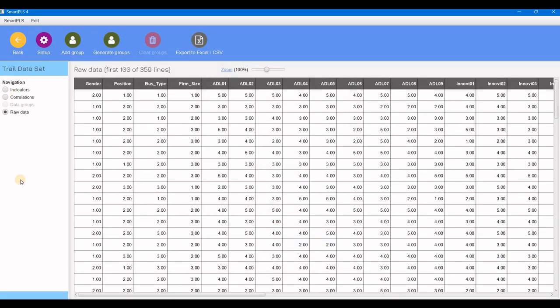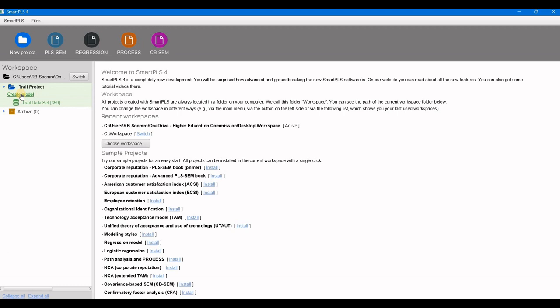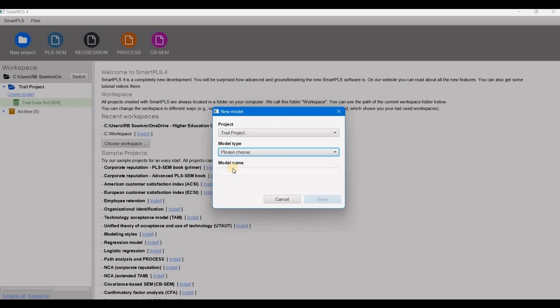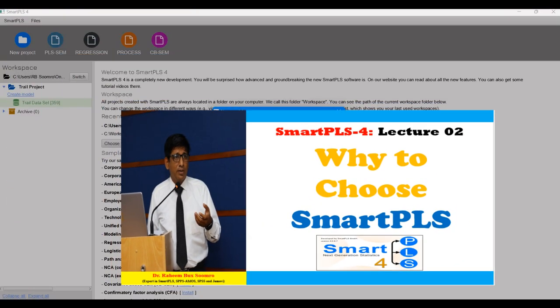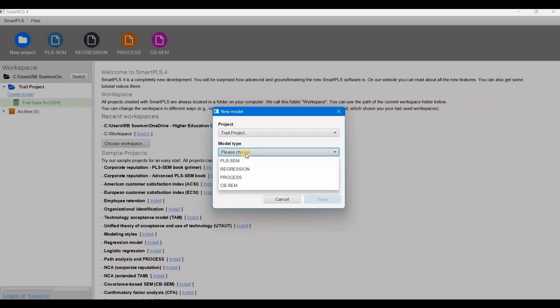Now the next thing is the create model. First of all we have to select create model, and then it will ask you for a name. We already provided the trial project, and then the model type, which you want to choose. Now in my video number 2, I informed you that SmartPLS 4 has different options. Regression, process, and CB-SEM are three more tools that are available, and these three tools were not available in SmartPLS 3.